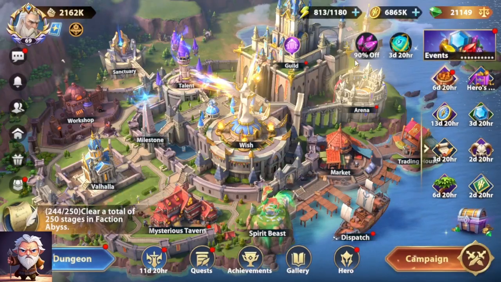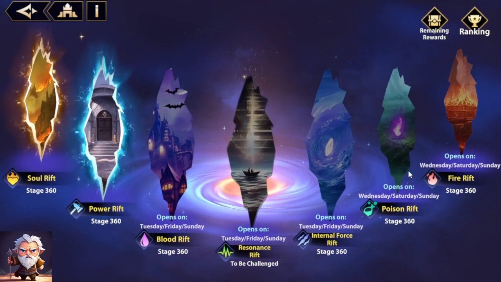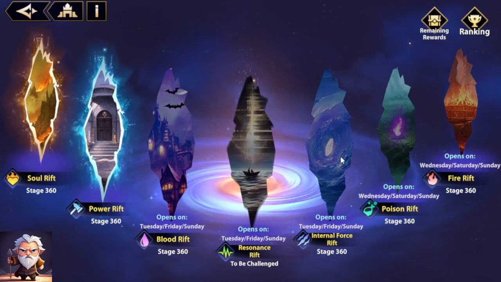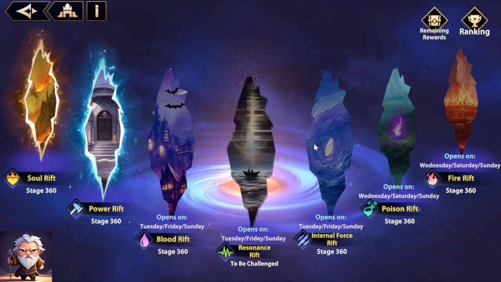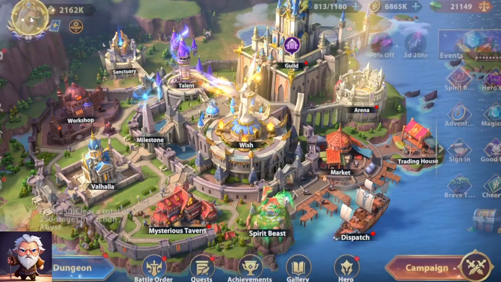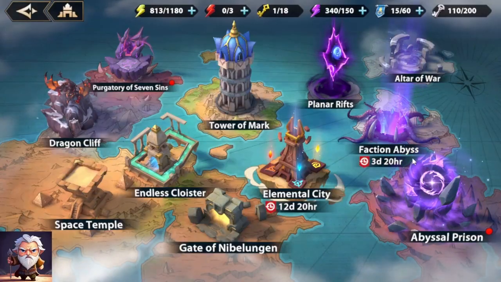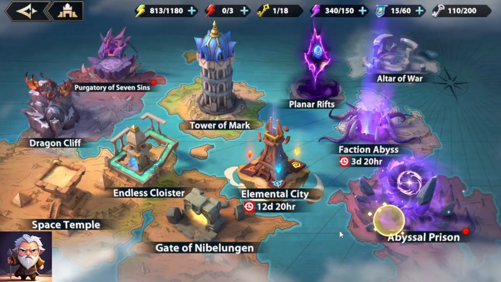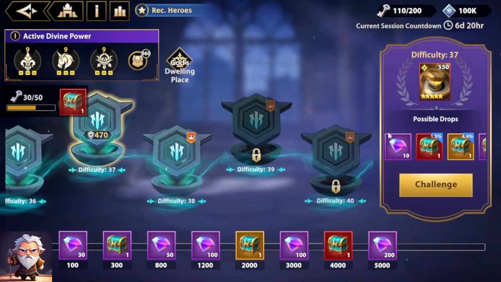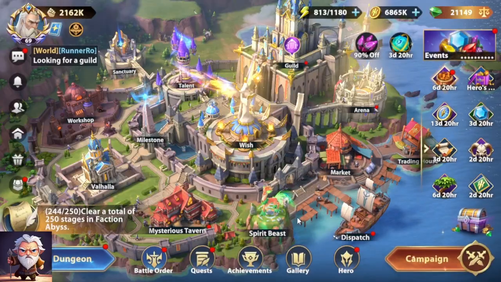Over here on Planar Rifts, 360 for everything. I haven't tried to push further. I'm pretty sure for some of them, for example, like Sega City, I could push for a little bit more. I just don't feel like doing it right now, unless people put in the comments, get to 450, you lazy bum. I won't do it. Endless Cloister, we're stuck over here again. This is waiting for Dharma to get stronger.